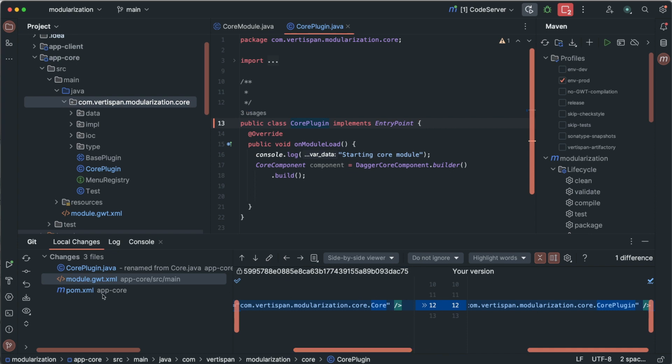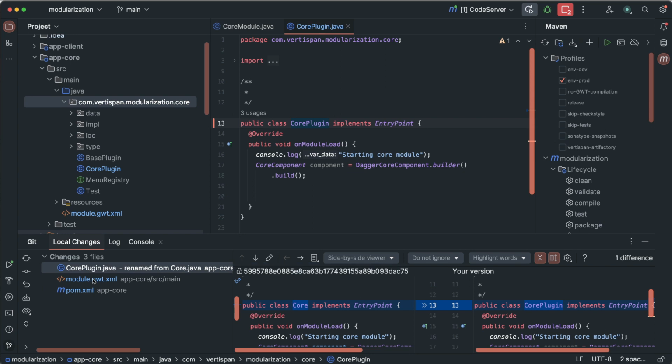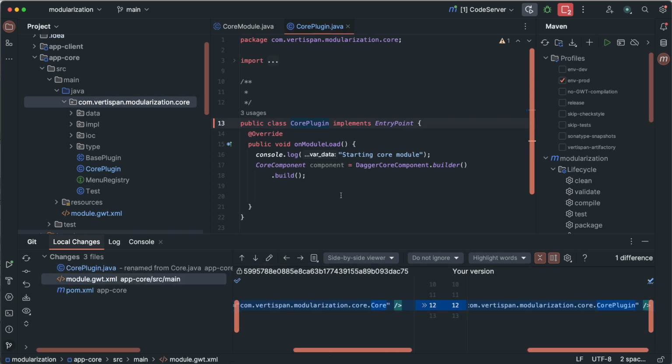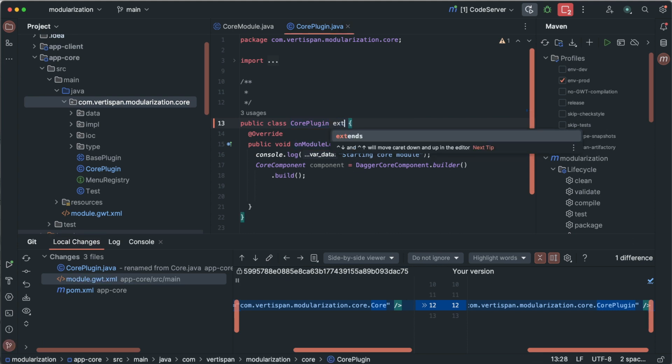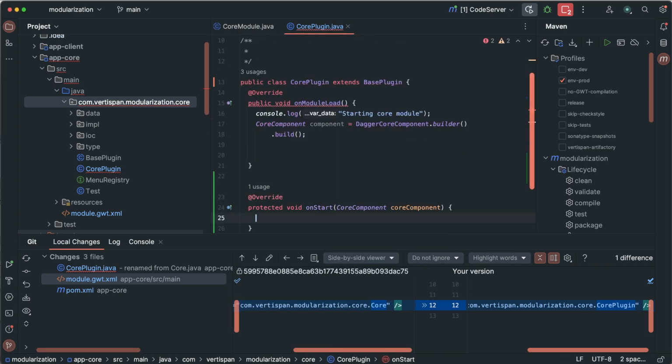It's not really a plugin. Maybe that's why I didn't call it plugin, because this is just the core. But I should probably follow the same conventions, right? Extends base plugin. Then with that, we have to implement a method on start, which, oh, that's why we can't do that as a plugin, because we're basically injecting ourselves here. All right, so that's fine. Let's just roll this back. Implements entry point.